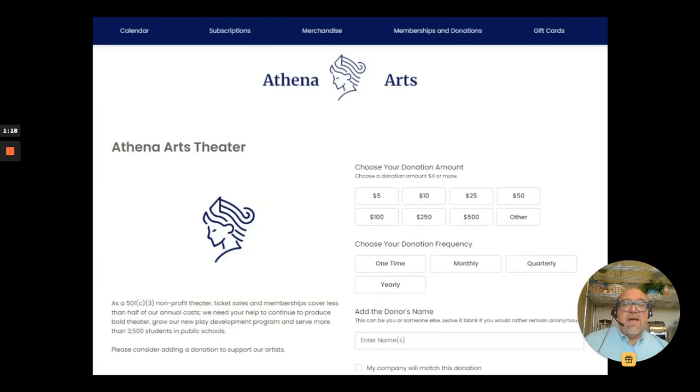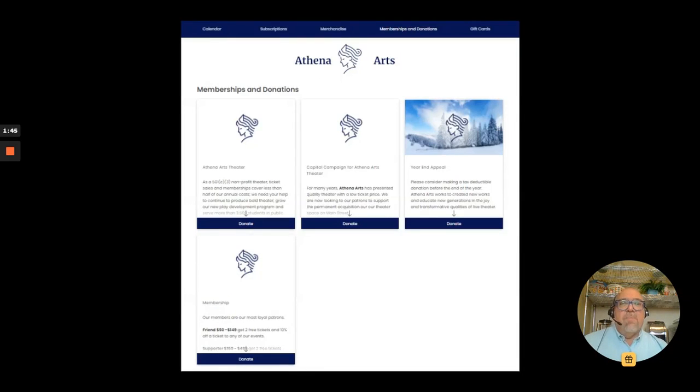I also want to point out that we have some functionality built in that includes the ability to create reoccurring donations, as well as offering suggested donation amounts, allowing them to enter the amount they would prefer. Also, they can enter their recognition name or enter company match information when they make donations online.